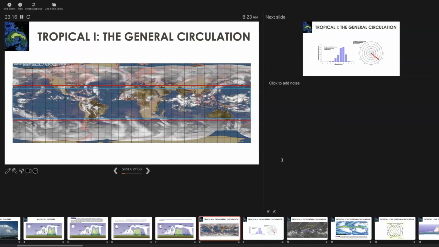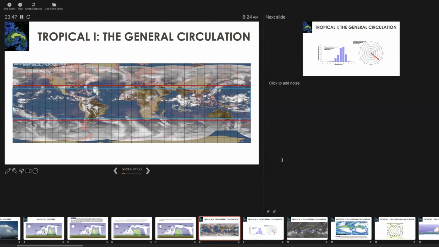When you plot this on a Mercator projection, your typical projection, the tropics only look like they cover a third, with 30 to 60 and 60 to 90 above. But remember, the Earth is round, and the bulge in the middle means the tropics actually constitute half of the planet's surface. So they're super important. Don't think that we're only dealing with a third of the atmosphere. We're dealing with half of it.